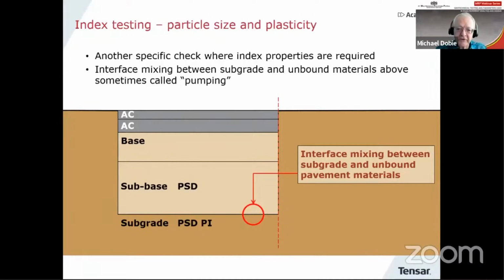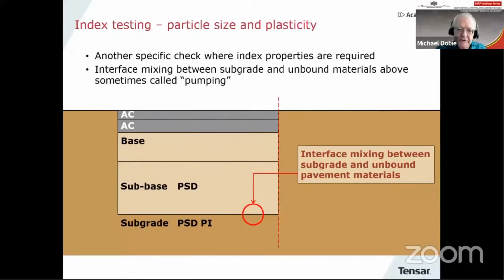This particular issue, we sometimes call it pumping, where you get a mixing of the fine soils into the coarse soils. This is actually quite a long discussion, but I thought I would just show you very briefly one aspect of the index properties which is useful in looking into this.